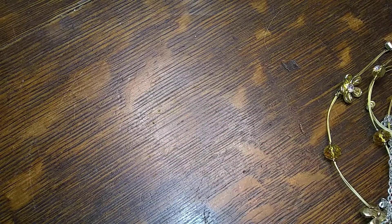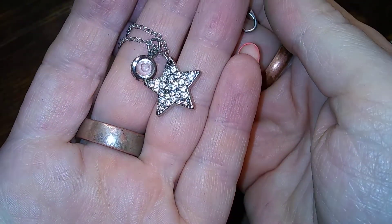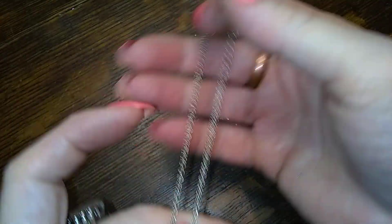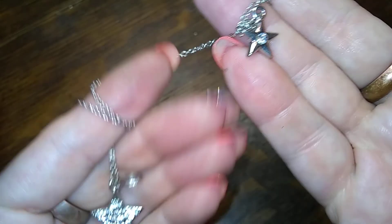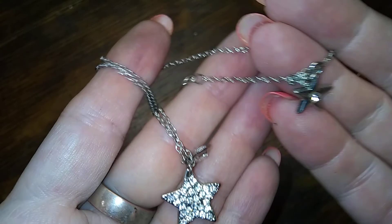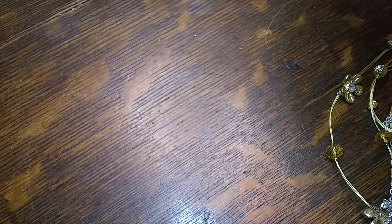This is a cute little piece — it's got a little star, a little blingy star, so cute. And it's got another little star on it except it's tied up in a knot — one has one rhinestone and this one's got a whole bunch of rhinestones. I'm going to get that one untangled because it's adorable.